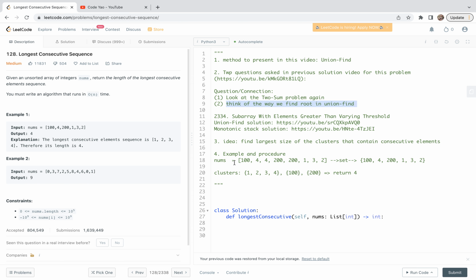We first convert this nums array to a set, because equal elements do not produce consecutive elements. Then we partition this set into different clusters which contain consecutive elements. For this example, the clusters are the following three: 1, 2, 3, 4, then 100, and 200. So we return 4, which is the size of the first cluster.